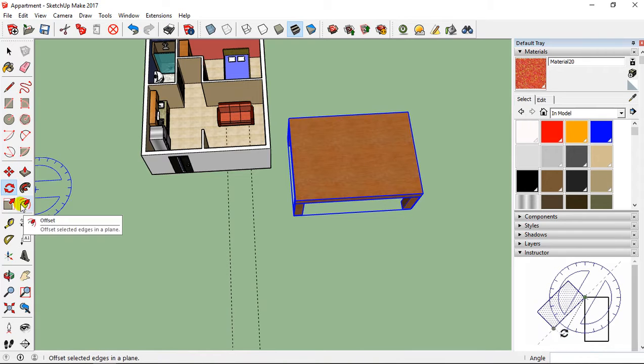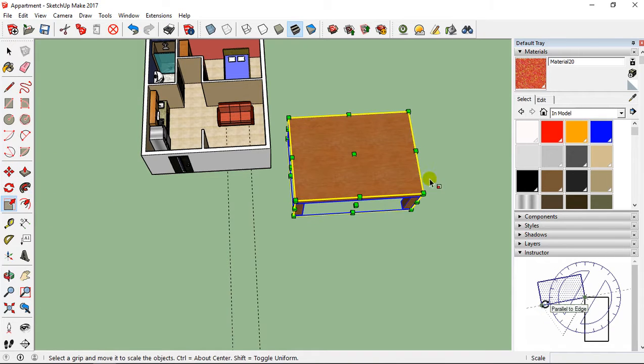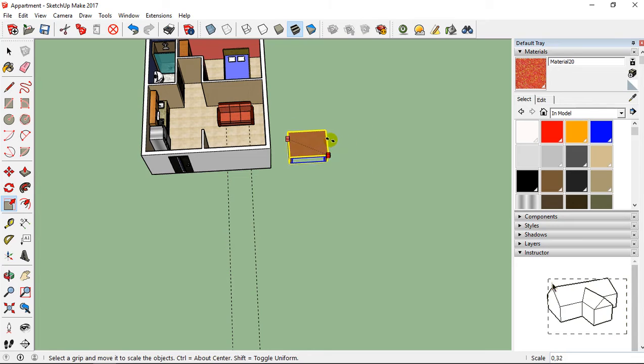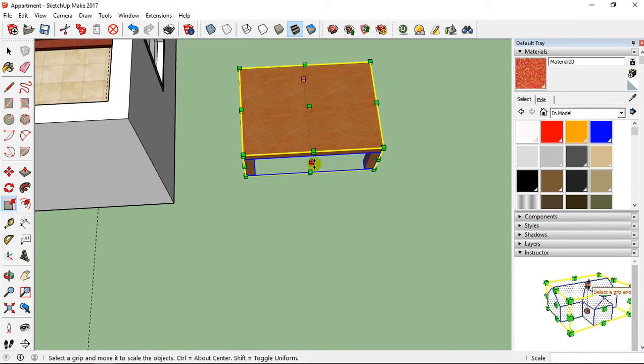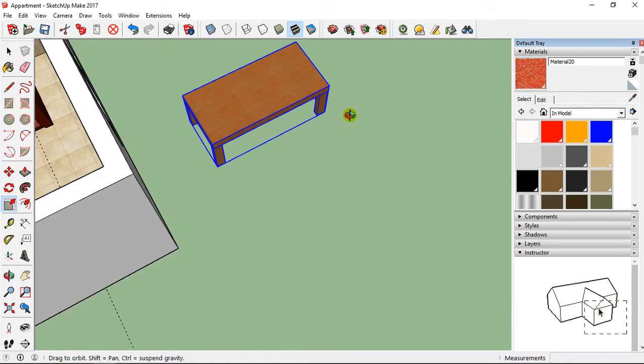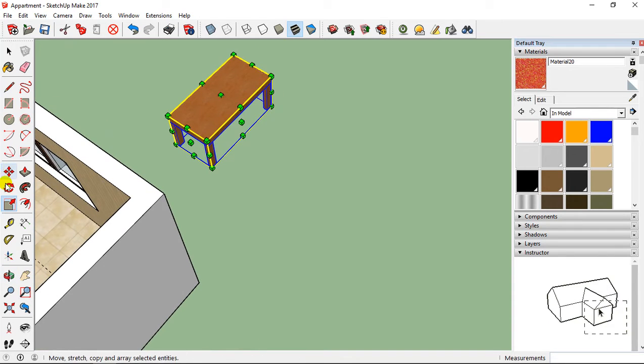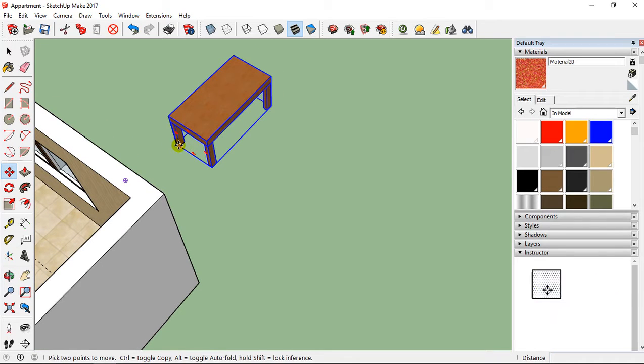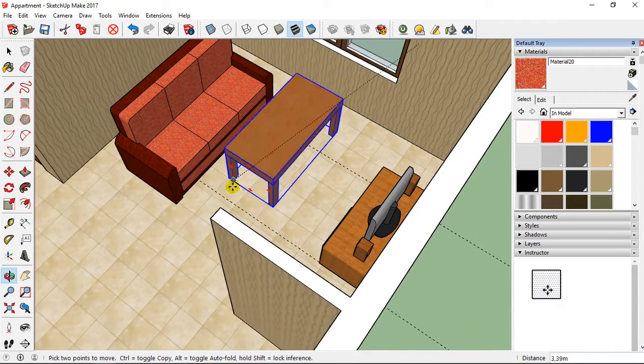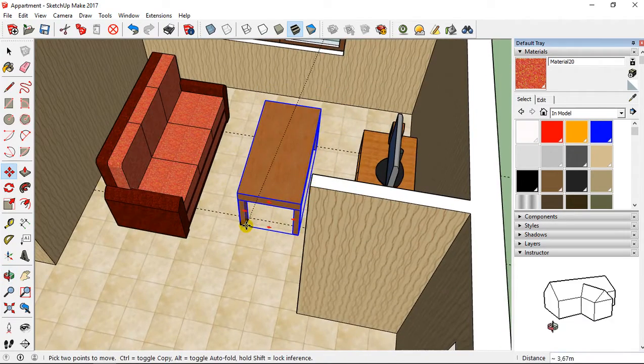Then scale tool. Scale tool, and I take the table to an angle, and I'm going to place this here.